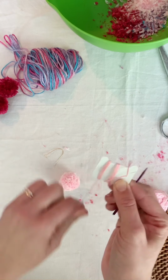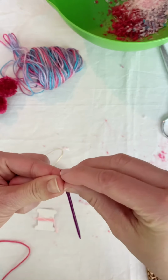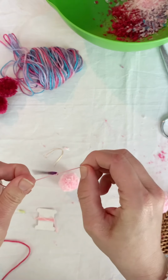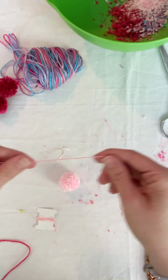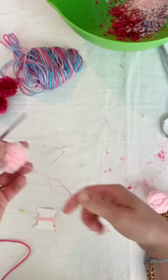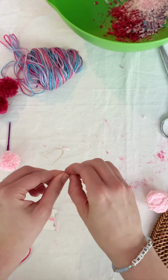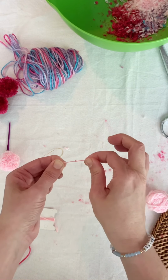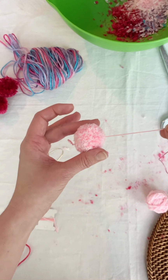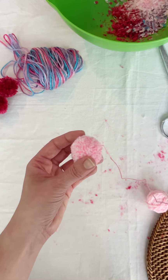You take your thread. This time you're going to need a longer piece of thread than what you've been using. Thread it through your needle. And I like to just tie it here. Sometimes I knot it just because I don't want it to go anywhere. Take your needle, take your small pom-pom, put it directly in the middle of your pom-pom. Go ahead and tie a little knot at the very end of your tail. Double knot, if you can get it in the same spot, is even better. Pull that gently, very gently, until I feel that that knot is there. We can trim this guy off later. So he's in there.